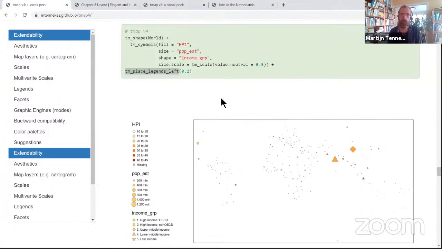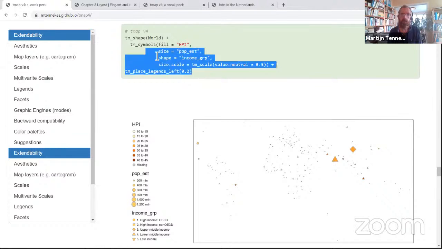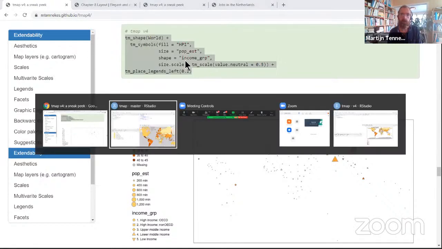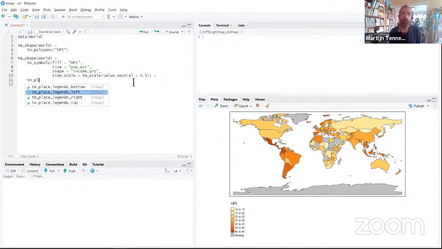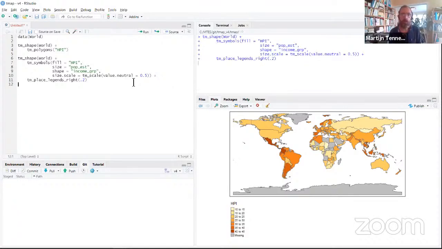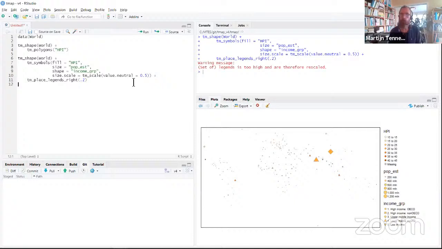And the nice thing about TMap 4 is that, let me show that, you can use auto-completion for that. So if you do TM place legends, then you can just place them right. And then you just have to specify the width, 0.2. Let me see if this works. Yeah, it works.